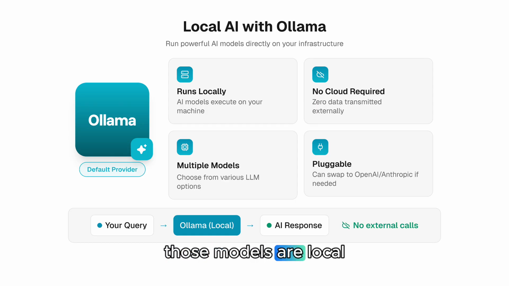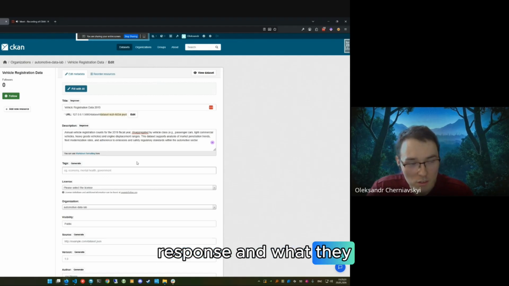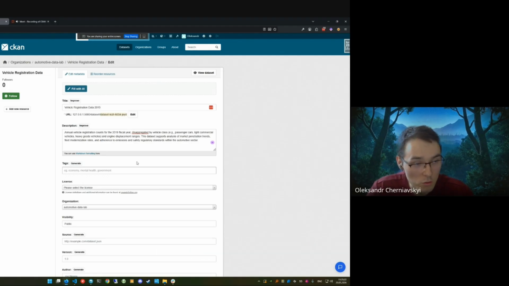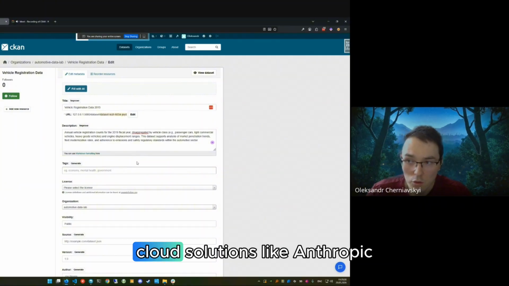Those models are local, but we can plug in different providers. We have implemented support only for OpenAI right now, but we want to look at the client's response and what they need. It's totally doable to create a provider for different cloud solutions like Anthropic, for example.